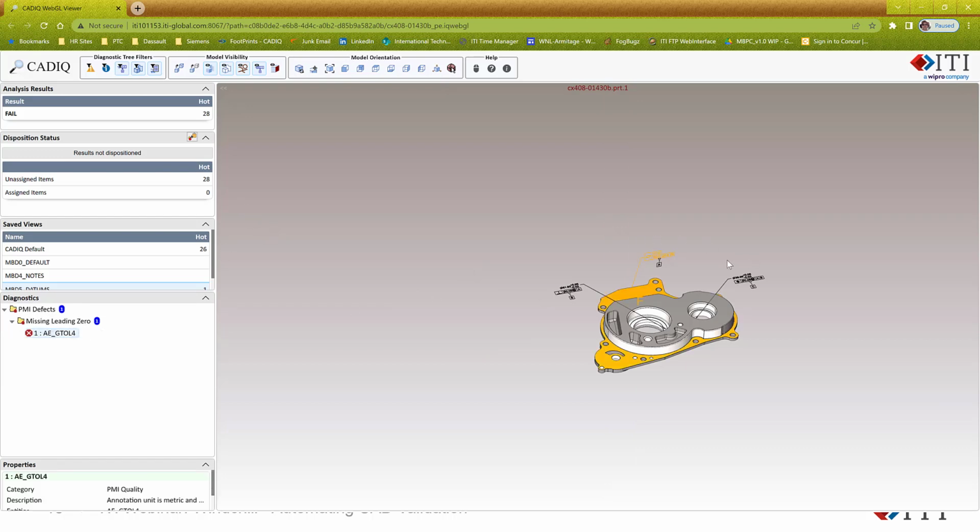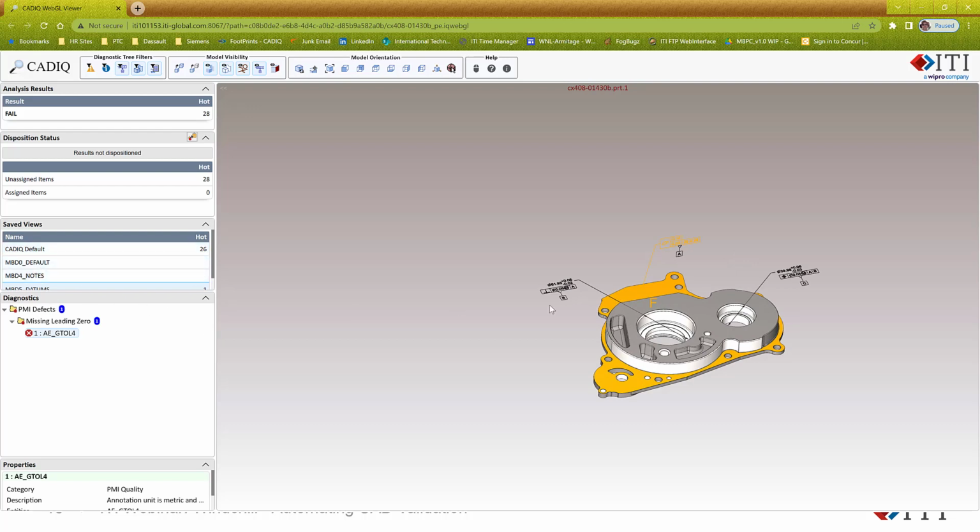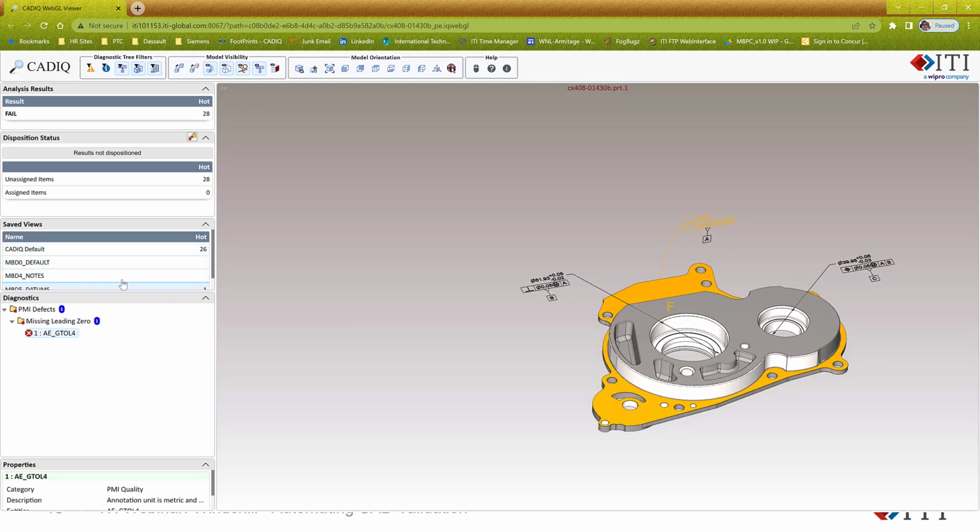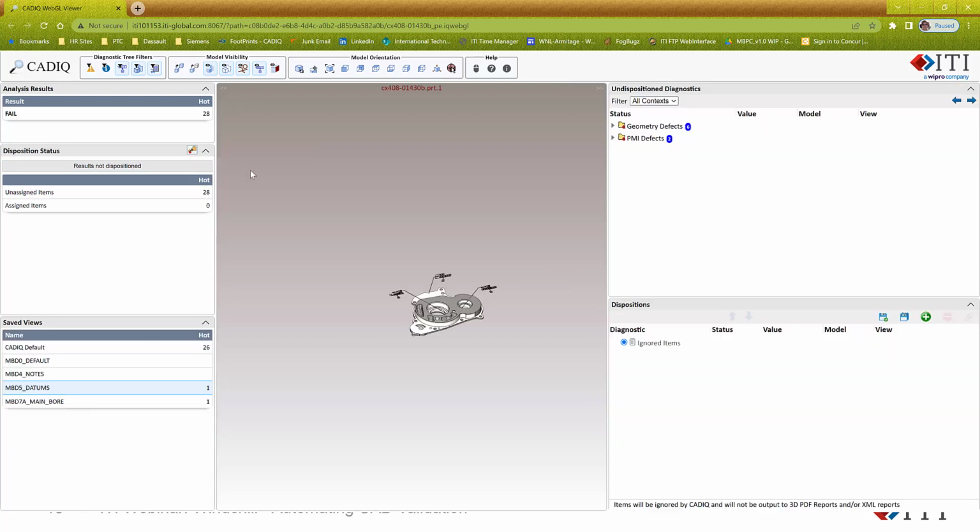I can search the results by view, and I didn't mean to have the dispositioning turned on, but now I'm going to turn it on. And here we have the ability to disposition these different defects. We can look at all of the different contexts, which are your different saved views, or as we know them, combination states in Creo, or we can look at them individually.